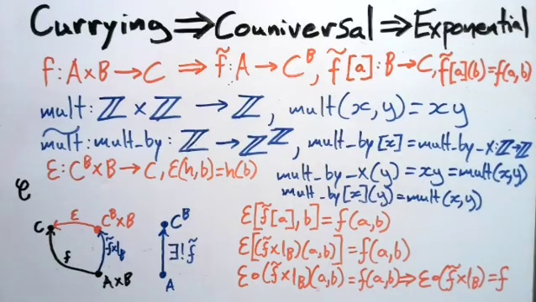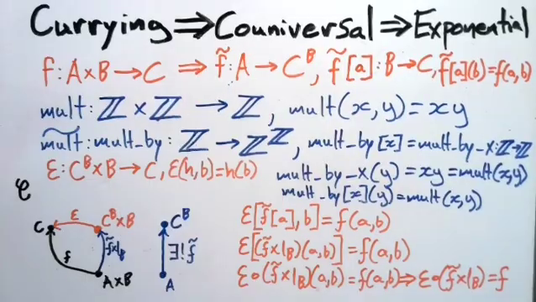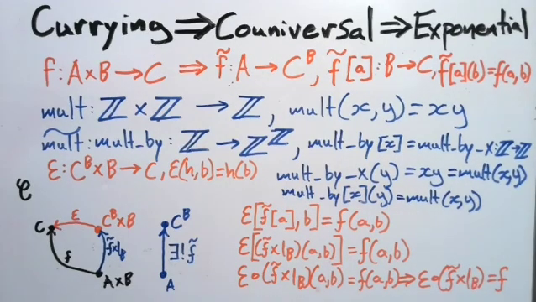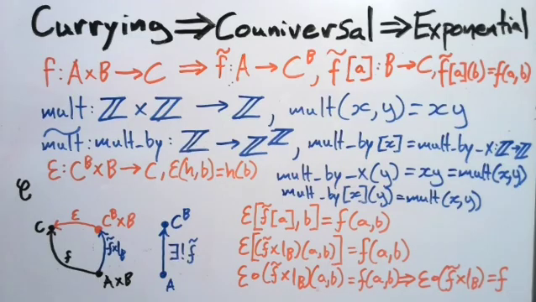And when we do that, we get back that the evaluation function after F tilde cross 1B is the same as F, right? We get this commutativity square. So this is starting to look very, very familiar, and very convenient for what we're trying to show. Why is that? Well, because this is starting to look very much like a co-universal pattern, or the diagram for a co-universal. So what are we missing?